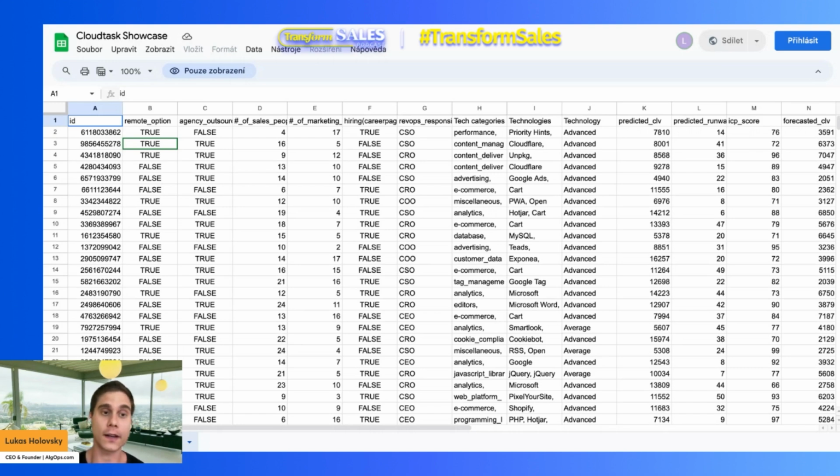For this example, we are using an AI agent, which is connected to either OpenAI or Claude, but we can also connect it to open source large language models, which makes it much cheaper to operate. Then another thing is basically automating the Google search and searching on the internet in general, and that's about the agency outsourcing.